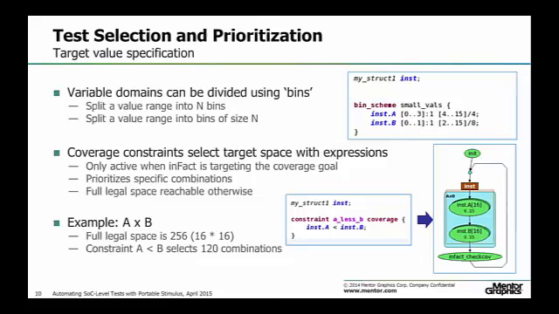There are a couple of other constructs that I'll quickly show you because they're used in the examples. Just like in most HVL languages, you can further refine your goals by dividing up big ranges into bins to make them more manageable. There's also something called a coverage constraint, which can be used to reduce the size of target goals. Here we have two variables with 16 possible values, and the cross of them will be 256. But the actual legal space is much smaller. Based on this constraint, it's only 120 combinations that we're really interested in.